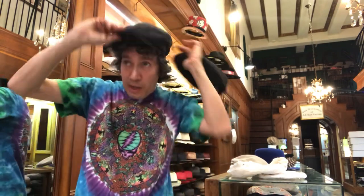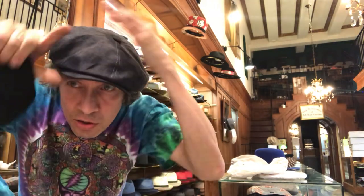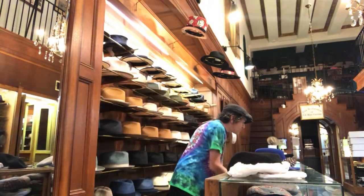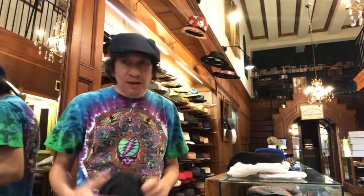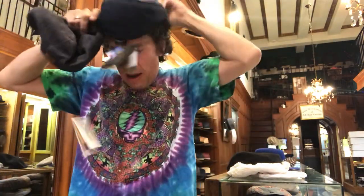The Hatteras is what I call a more modern newsboy. So this is good for somebody with a little pudgier face, somebody who just likes the newsboy look, somebody who feels that the ivy cap is just too boring and too narrow and simple. You know, I've got these puffs of hair, I look like that dude on The Simpsons, clown guy, right? It just doesn't work for guys with big bushy hair and stuff like that. If I tied it back, maybe, I don't know. Ivy's a great, you know, backwards, you could do the old backwards thing if that's your bag.